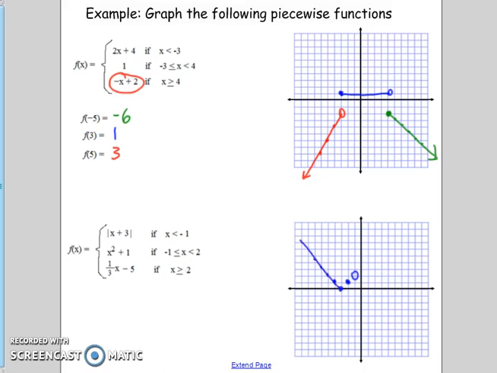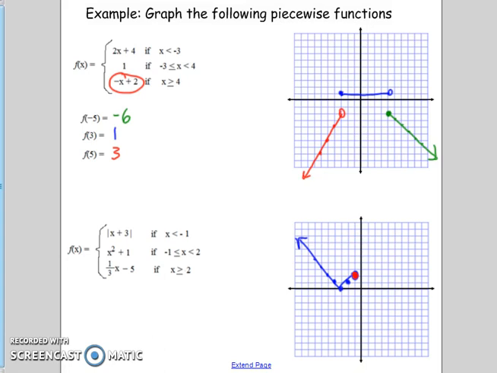So we're going to go like this. Okay, and that's that piece of the function. For the second one, we're going to start with -1. So we're going to plug -1 in. -1 squared is 1. 1 plus 1 is 2. So at (-1, 2) I would have a closed circle. So that's the same point as my open circle, but that's okay. I'm just going to close up that circle. The red closing up the circle is part of my other function.